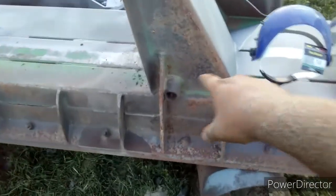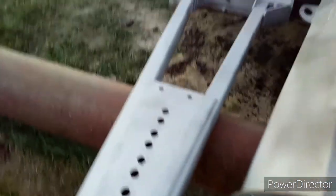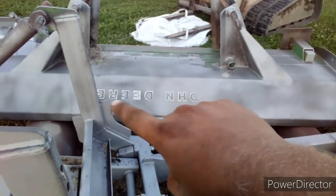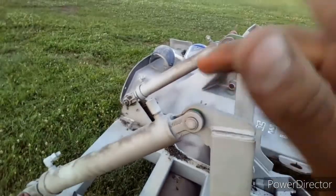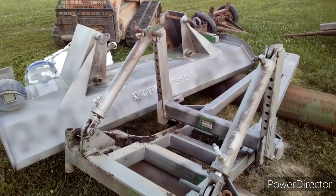All right guys, so they're pretty much done sandblasted. We took a break, but as you can see there's still a little green paint around there — some places we couldn't get. We ended up detaching the blade from the body itself, or the mounting, and we will get to the rest of that. Where we were able to get, it took the paint right off and all the rust, so it's looking pretty good. We cleaned out some of the dirt we weren't able to get before we took the blade off, and them John Deere stickers will also leave and we'll get new ones. If you guys haven't followed us on previous videos, you'll know we're going to be painting all this, restoring it. So that's blade number one — it's all getting ready to be painted.